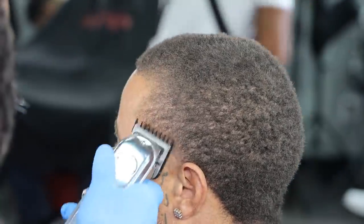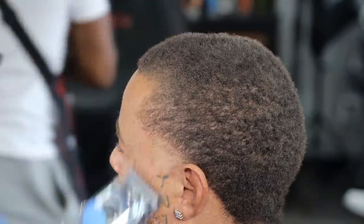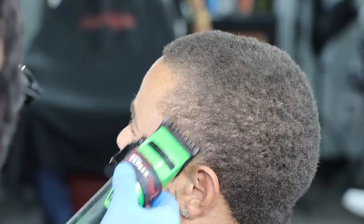So as you guys see, the higher I get in the fade, I'm going to open up my lever. The lower I am, I'm going to keep that lever closed. And that's all what it's about. It's about keeping it consistent, but finding your system that's going to help you feather it out.